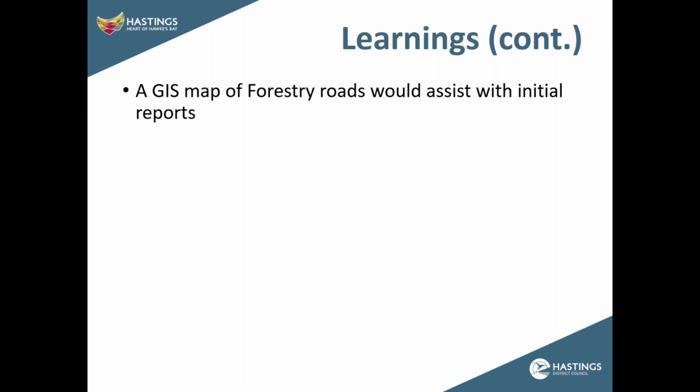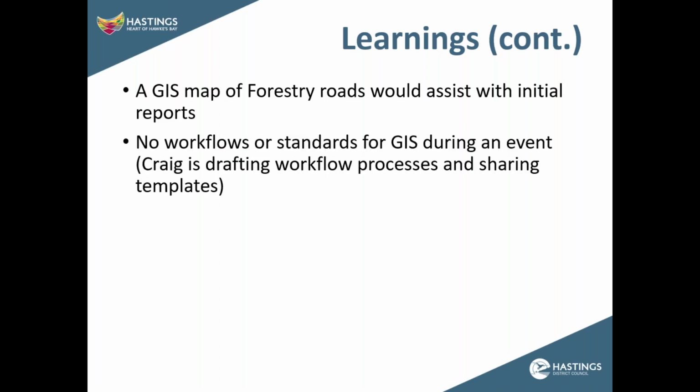A GIS map of all forestry roads would assist with initial reports from the fire ground, and this would be needed for the entire country. This would assist any GIS response to fires in or around forestry blocks. There were no workflows or standards for GIS during a fire event, and Craig is drafting workflow processes and sharing templates as a result of his learnings.